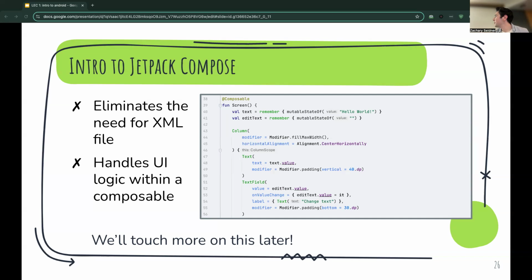This text, for example, takes a text value as input and also a modifier. And what this function outputs is displaying text on the screen. So it's good to get the idea that all of your UI elements are actually just Kotlin functions. And I think this will become more intuitive as you code more Android.